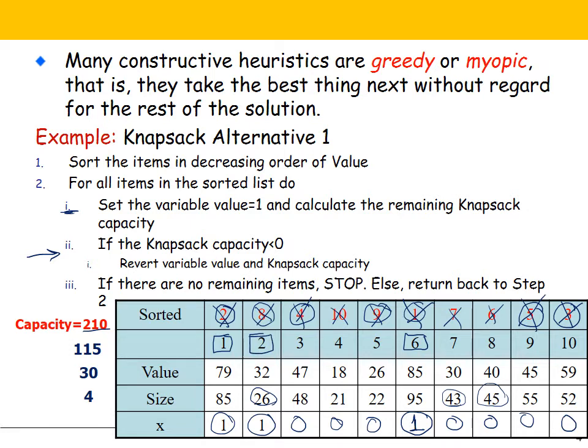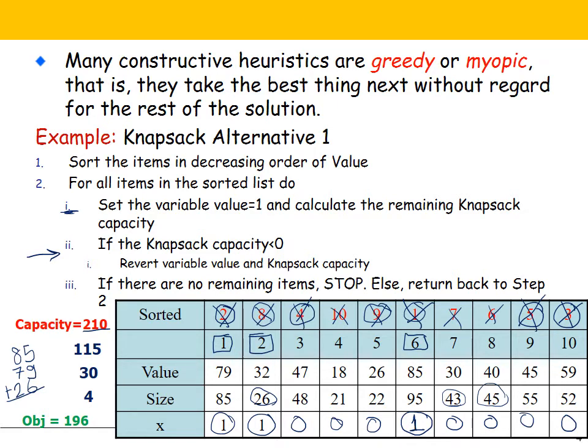And what's the objective function value corresponding to this? The objective function value is, for item 6, it's 85, the benefit. For item 1, it's 79. And for item 8, for item 2, it's 26. And when we add up all these, the objective function value is 196. Okay? So this is a feasible solution. It is a good solution. It's a construction heuristic. It provides a solution starting from scratch.